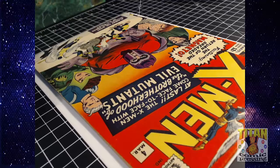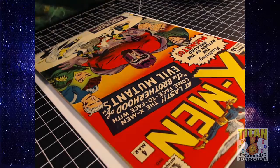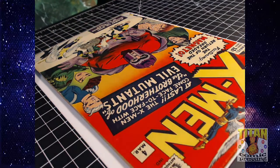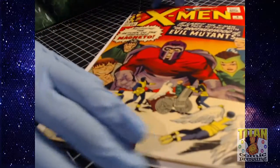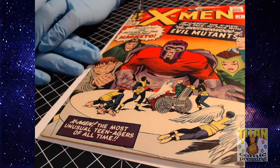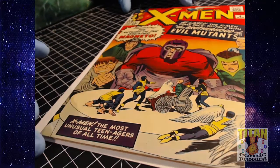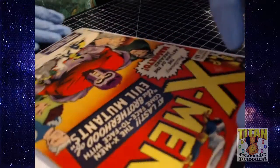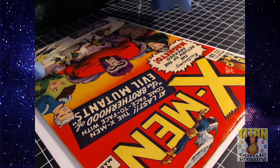It's a fairly clean book. I don't feel a lot of surface grime, but definitely some room for improvement. The whites, especially here at the bottom, can be touched up. I can see quite a bit on that. The whites here at the top, can probably do a little bit about the yellow there.